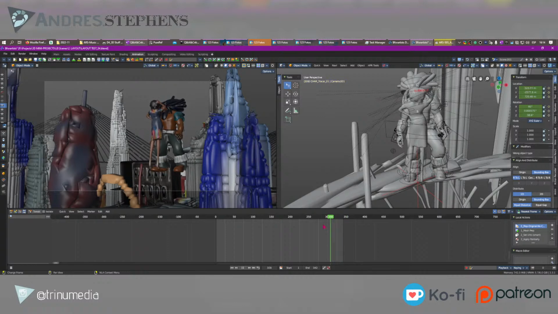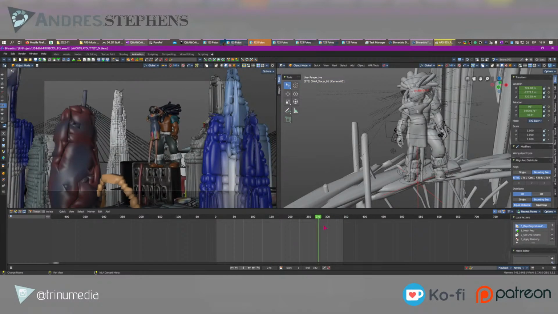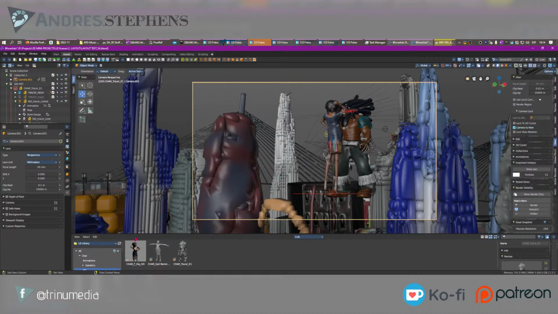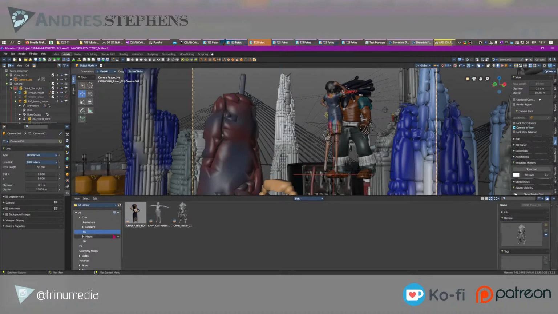All right, so now I've got my shot relatively sorted. Now I've got the general idea of setting up my environment and my props around this character to set up the dress of the world, the details. Let's go back to my assets, and you can use the asset library to do the rest. So now that we've hit more or less 1 hour here, let me just take a look.